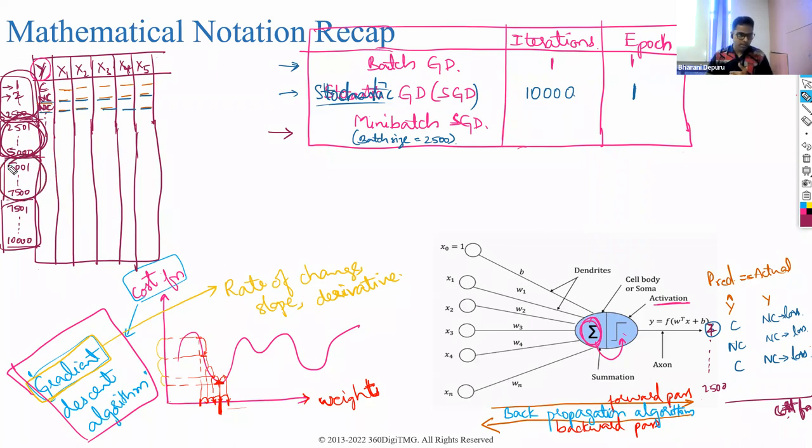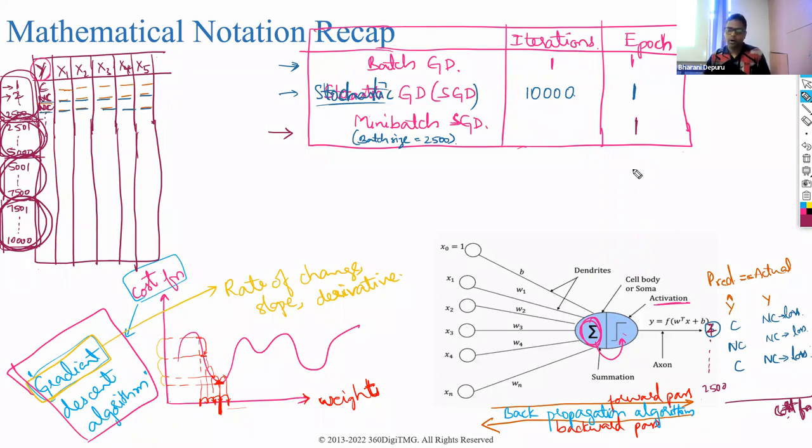Then go to batch 3. In batch 3, choose randomly the observations. Pass it to your network and keep saving the loss values, aggregate it to get cost, go back and update the weights. Third time you update the weights. Then you go to the fourth batch. Again in the fourth batch, randomly choose observations, pass it through your network, calculate the loss functions, aggregate to get the cost, go back and update the weights.